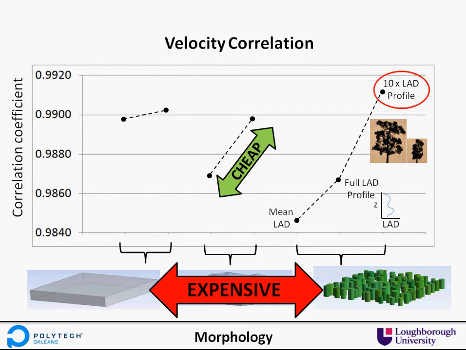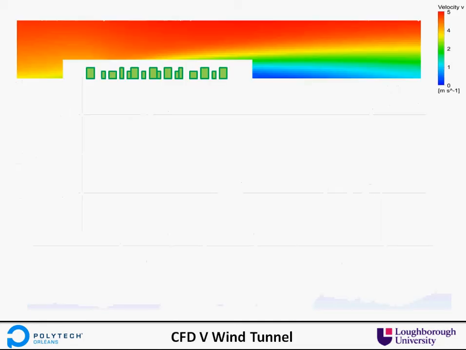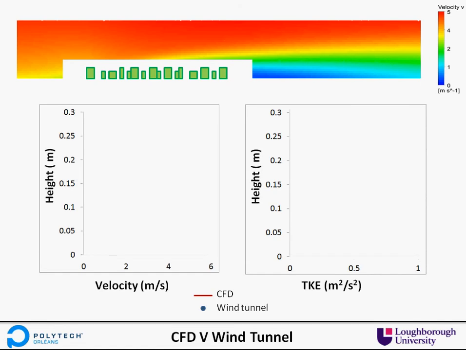this simulation with the 10 different leaf area density profiles. And this is the output from the CFD. So on this plane, we've got data for both the CFD and the wind tunnel. So there's 43,000 points in there. And we're going to look at values for velocity on the left and turbulent kinetic energy on the right. So the CFD will be appearing as a red line and the wind tunnel as a blue dot. So all of this data is non-normalized. So it's the actual information that came out from the wind tunnel compared to the actual information from the CFD. There's no normalization going on there.